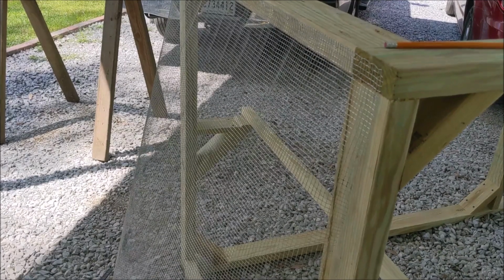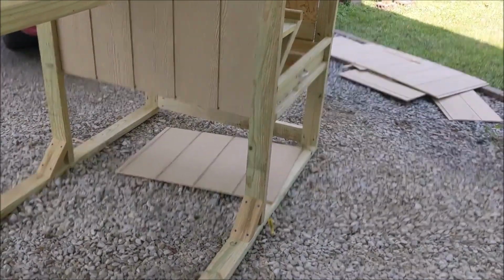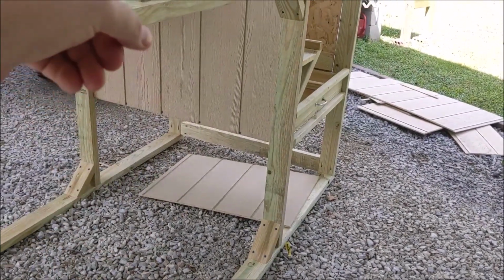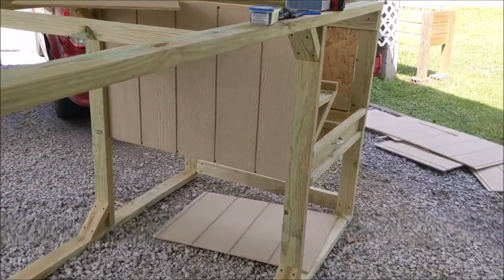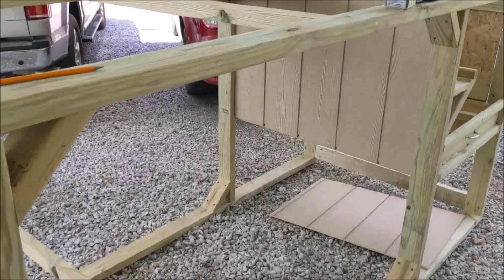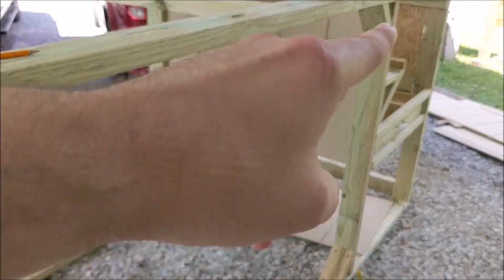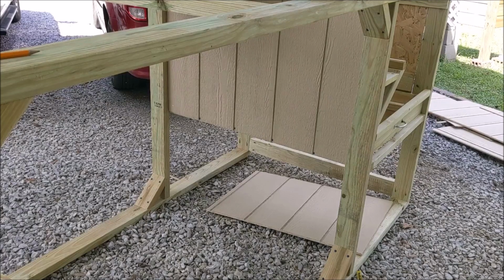Okay, and I do have the other wall pieces cut and ready to be used. That's scrap, but I have one down here and one for my fan, my fan and tools and all that. That's for the 2 side panels. So that goes on after we do the wire mesh on the sides, because the wire mesh attaches to this 2x4 here, and we want to make sure that the panels cover that. Just looks nicer that way.